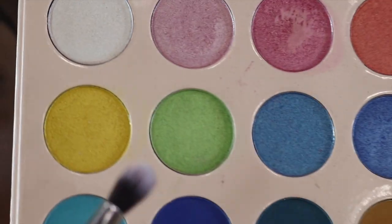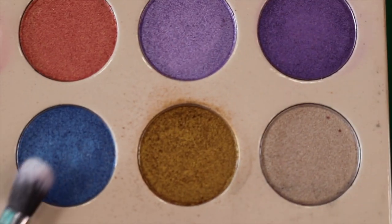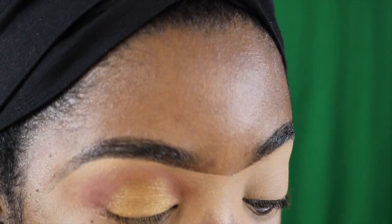So next I'm going in with the same palette, my Staycation Vibes palette. I'm going to use this gold here. It's more of a lighter gold than that darker gold we used. So I'm going to go in with the high yellow gold, and I'm just going to pack it starting within the inner corner.